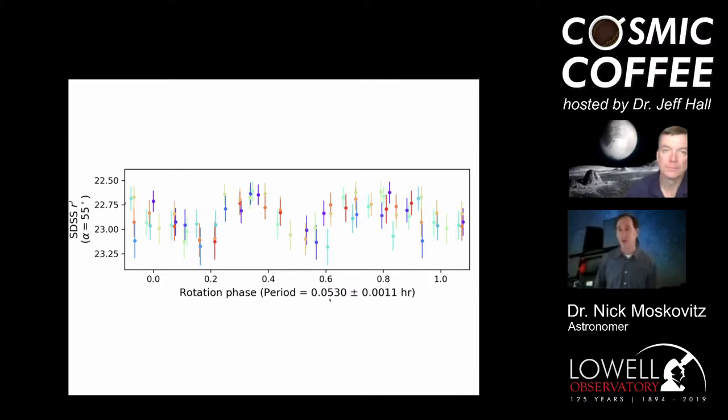One possibility is that the asteroid is in non-principal-axis rotation — tumbling through space rather than spinning neatly around a single axis. We can't rule that out; there are vague hints of it in the data, though interpreting low signal-to-noise data that far is pushing it. It tells us something is wrong with our models and we need more of these objects to study. This is something we'll look forward to as LSST finds more mini moons and we can build up real statistics.